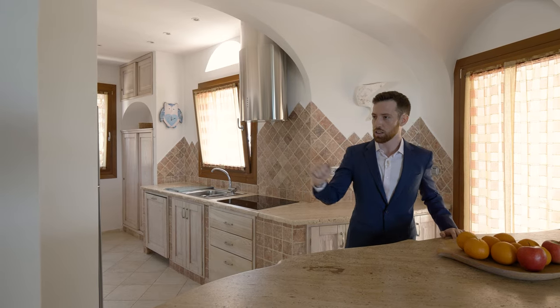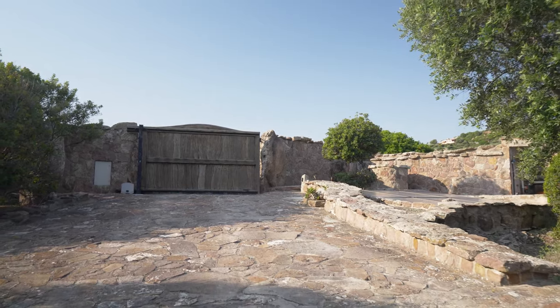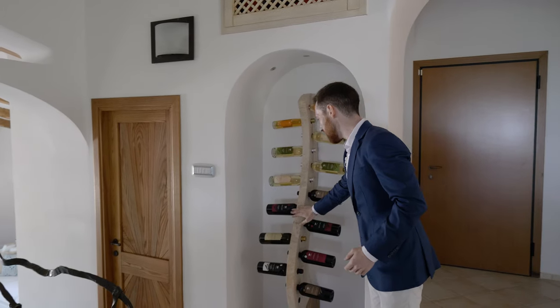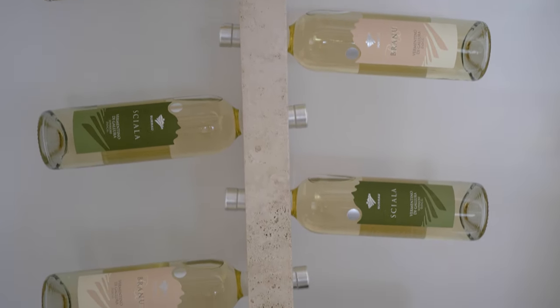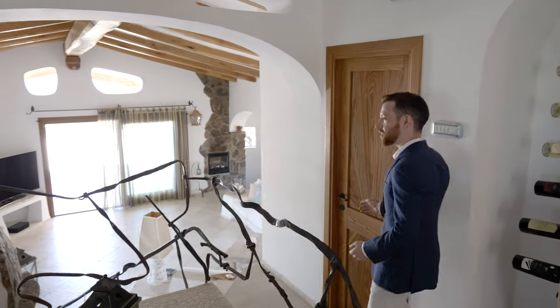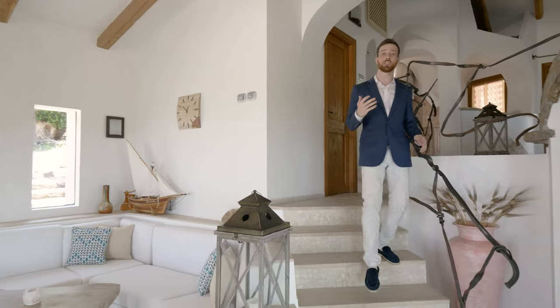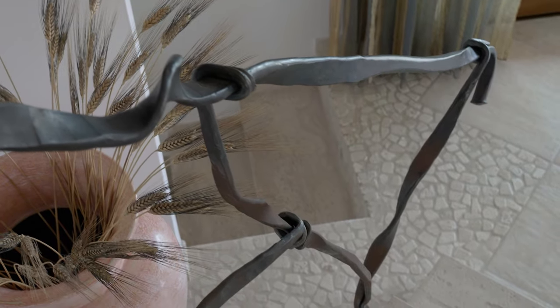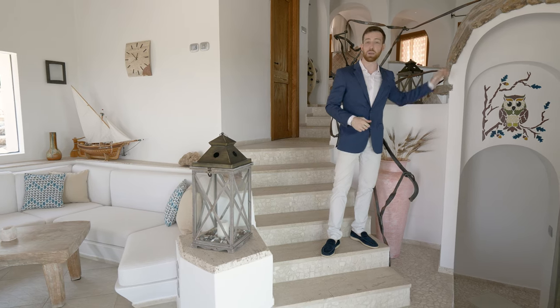Making our way forward we come to the main entrance, where you'll be entering from one of the two gates that can access the property. A little further, given the respect it deserves, the Italian wines — many of these from Sardinia itself — are displayed in an incredibly elegant, sculptural way, once again utilizing the island's native volcanic stone. Just a few steps down we have the conveniently located day bathroom for guests. One element of the interior design I just can't get enough of is the continuity with the exteriors — the same handcrafted iron we recognized on the patio, paired with zero kilometer stones just like we saw poolside, bringing a bit of nature inside.